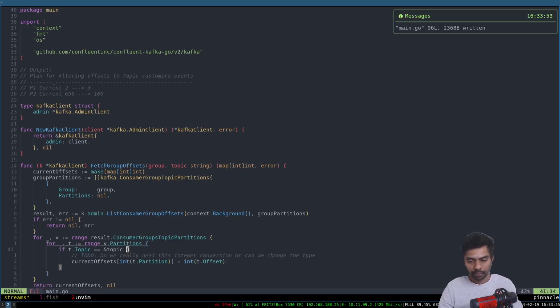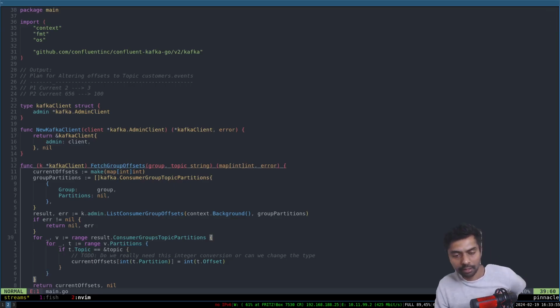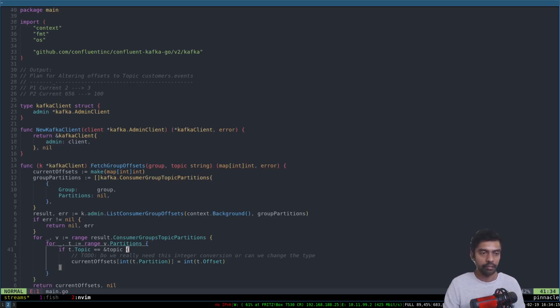All right, so what we do is we get the result. Once we get the result, we'll range through the partitions inside the result, and then we check if the topic name is same as the topic that we are interested in, and then we get those offsets and partitions, and finally we return it here.